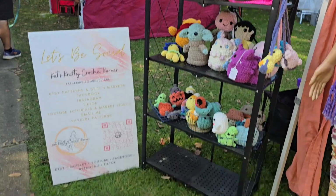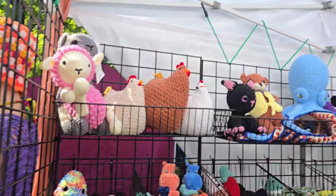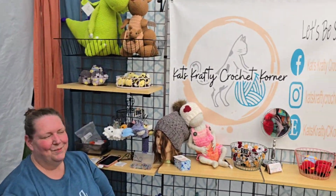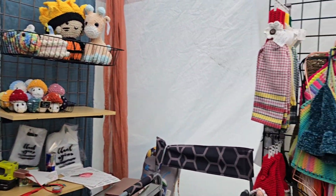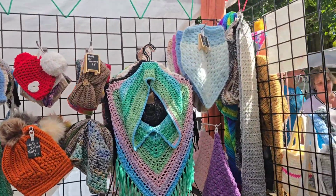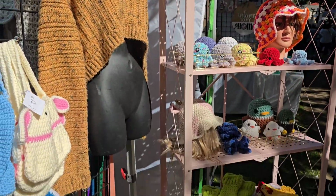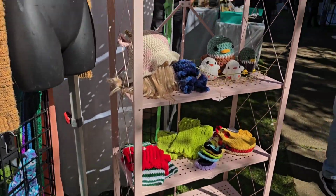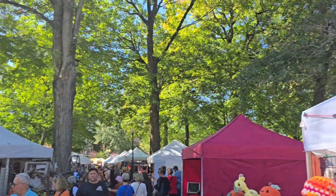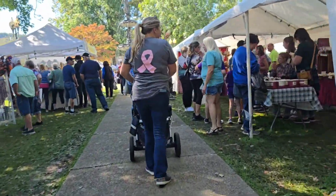I just want to give a little rundown of what the booth looks like before we go get coffee. I don't even know what time it is, but it has been crazy. Say hi, Michelle. Hi. This is going to be our clip for YouTube today. Thank you guys so much. This is what we're looking like. Propane tank cover. Yeah, I know.